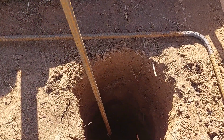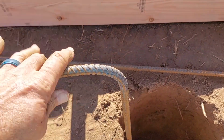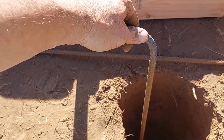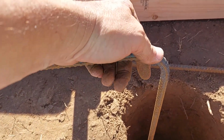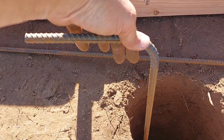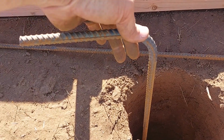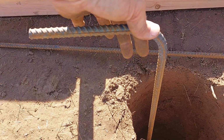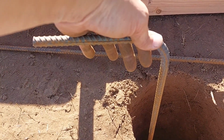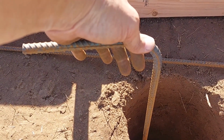So praise the Lord, this is really working out well. And one of the benefits is that right there is where I'm making contact with the bottom of the hole. And what that means is that I'm actually shoving this. The ground is soft enough here. Normally we have just so much clay on this place. I mean, just miserable stuff. I'm able to shove that in mostly by hand down to the level of the chair. That's actually going to set the level of my mat, and I'm pretty doggone happy with that. So thank God, that's really working out well.